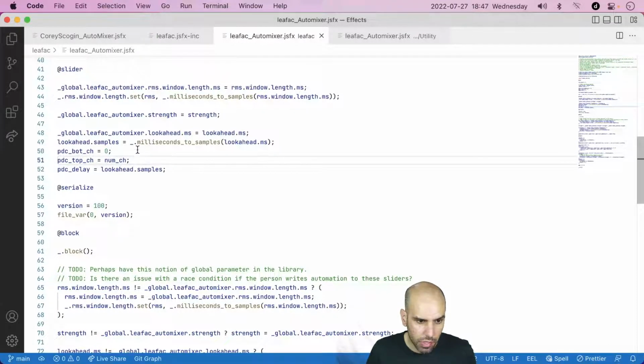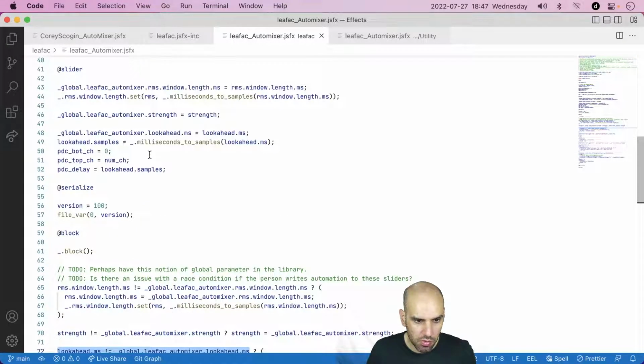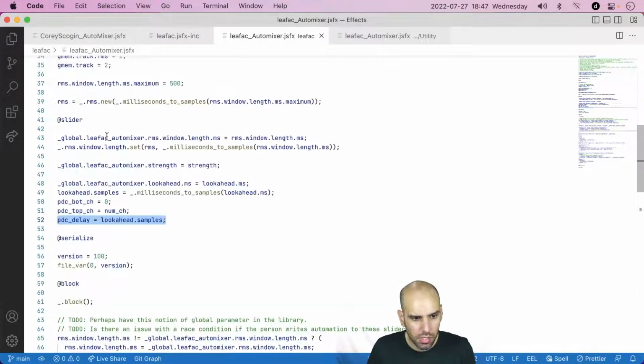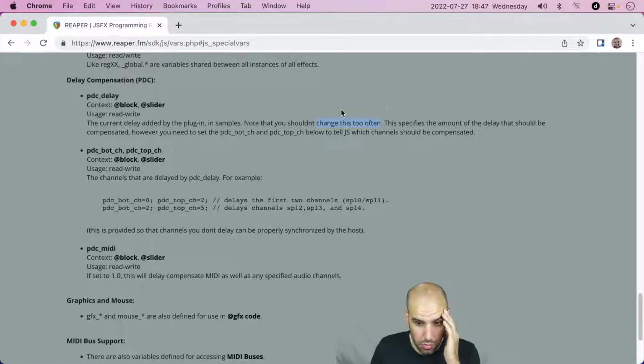So perhaps we should check something similar to this even before this line. I guess we can. We might as well, right? No, I won't. Because there may be some race conditions that would make this code not run and then the latency would be wrong. I will not worry about this right now.